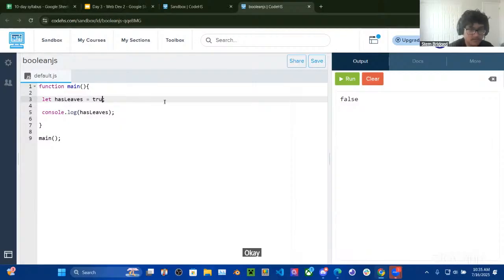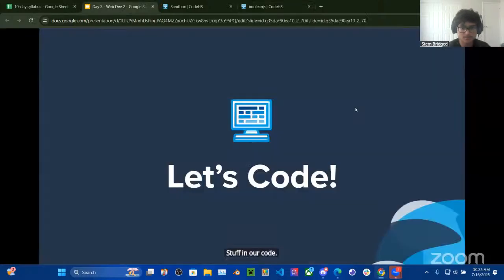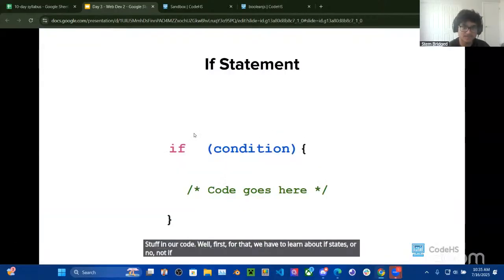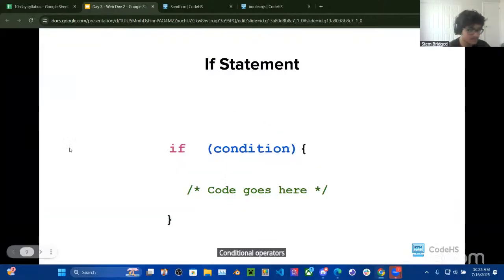So how do we actually use this variable to control stuff in our code? Well, first, before that, we have to learn about if statements. If statements work like this. There's if, a condition, and code that goes here. The condition can be a Boolean, but sometimes you also have to use Boolean operators or Boolean expressions to make up a condition yourself.